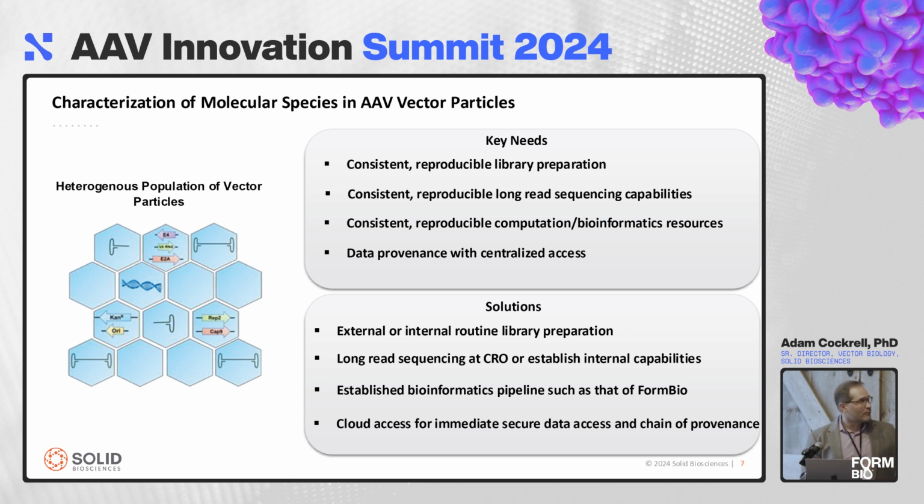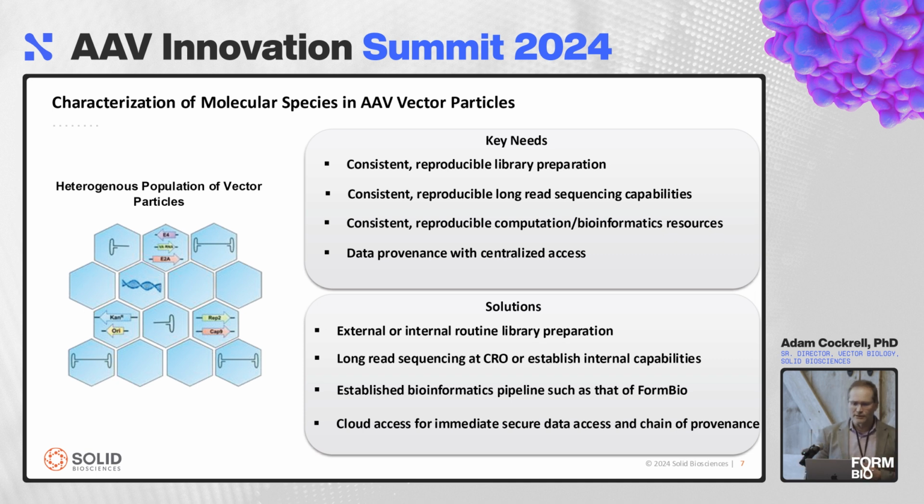So you want reproducible computation in bioinformatics. That's the pipeline that they've kind of put together. I know there's a lot of independent groups working on different bioinformatics pipelines, but it'd be nice if we can unify that to some extent in the field. And of course, data provenance is really important. So the ability to go back to your data sets, the ability to pull those out whenever you want and have this centralized access.